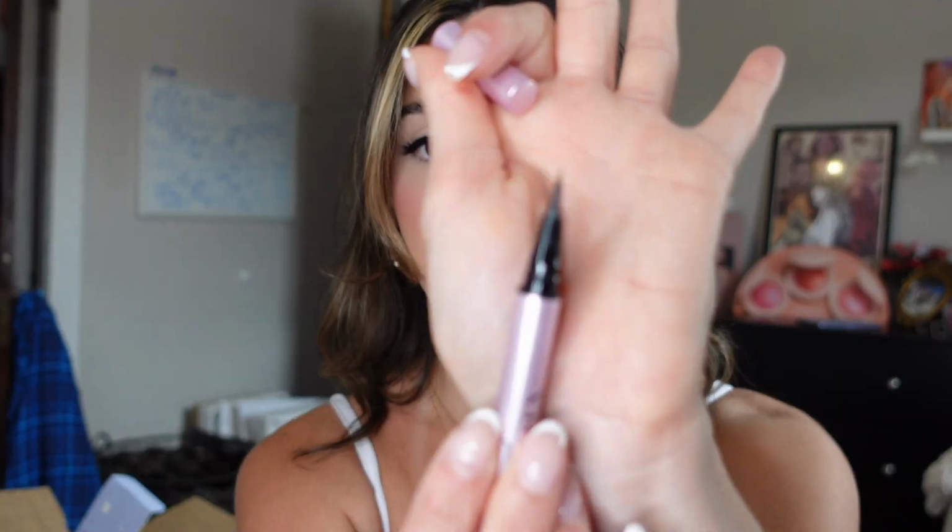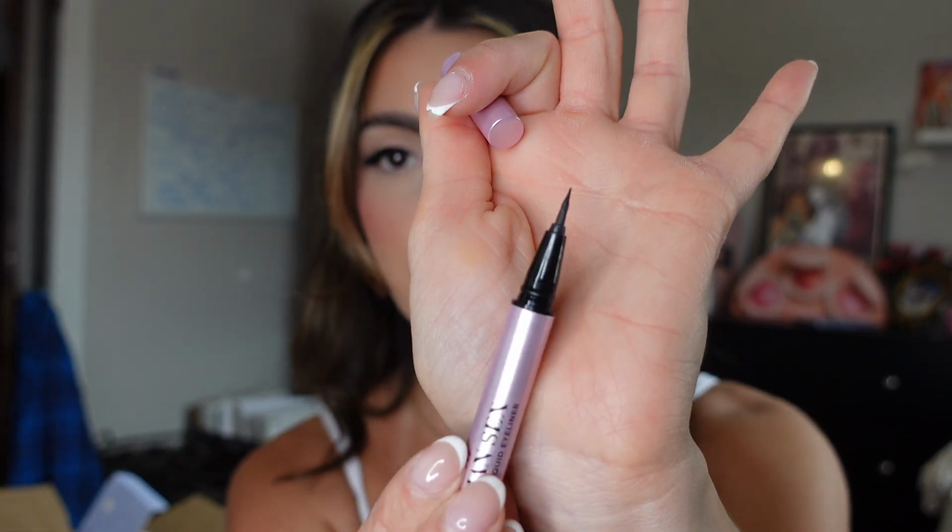It's so precise. Let me show you, because I actually have a brand new one, but again, I'm going to a wedding. I cannot run out of things. So this, oh no, this is not the new one. Hold on. So this one I just opened a few weeks ago, right? Is it this one? Yeah, I think so. So this tip is the literal perfect tip for giving you a perfect wing. You guys, I cannot do my wing without this liner, so I had to restock so that I am good for Aruba. So then again, more travel stuff.